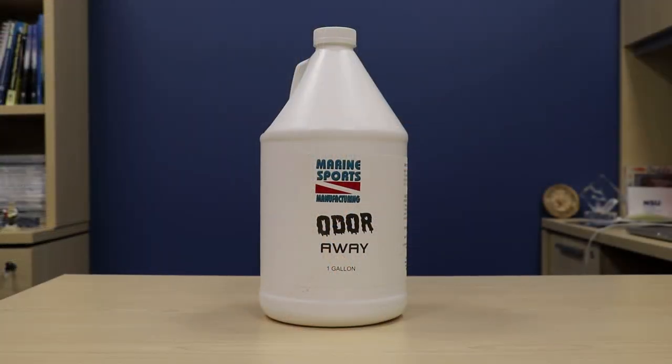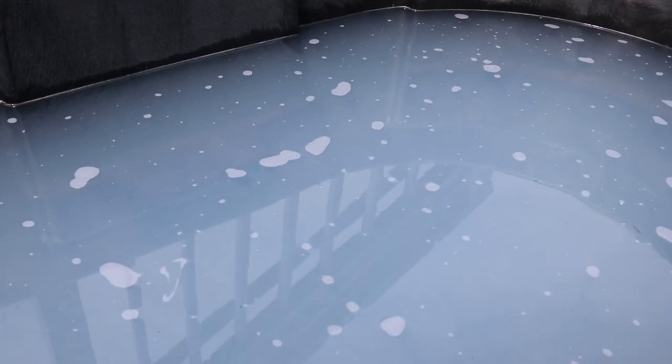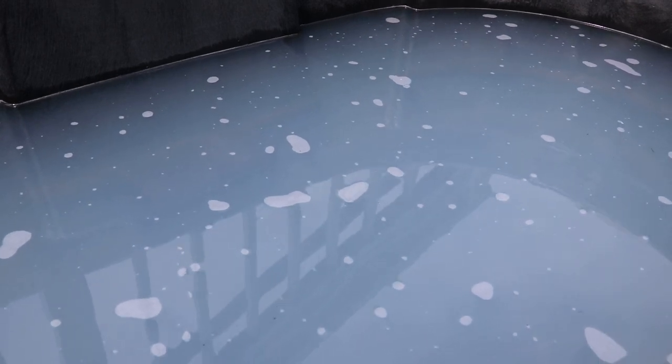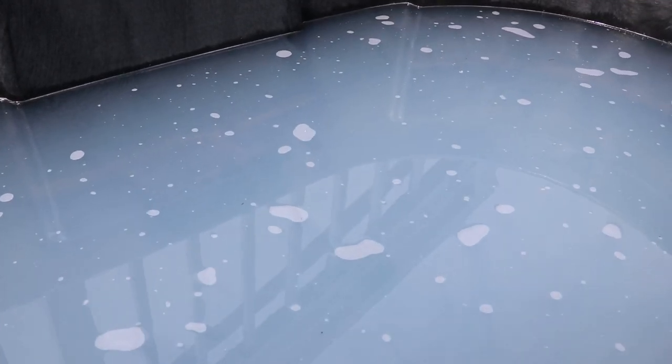Next up is for your rental exposure suits — you'll want to use Odor Away. Odor Away is not just a good-smelling agent. It's a state-of-the-art, natural, environmentally friendly product specifically formulated for diving, surfing, and water sports communities. Odor Away is a synergistic mixture of special odor-destroying bacteria cultures which biologically eliminates the odors commonly found in neoprene wetsuits, BCDs, and dive skins, including urine, mildew, and other smells.